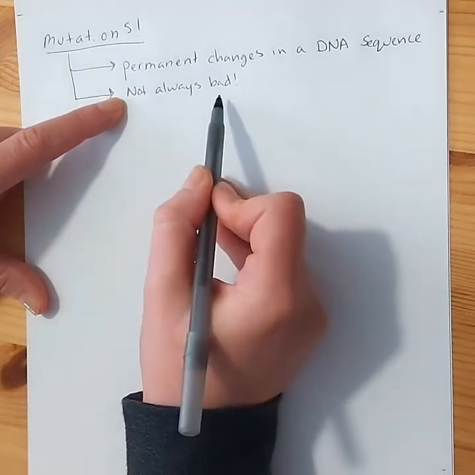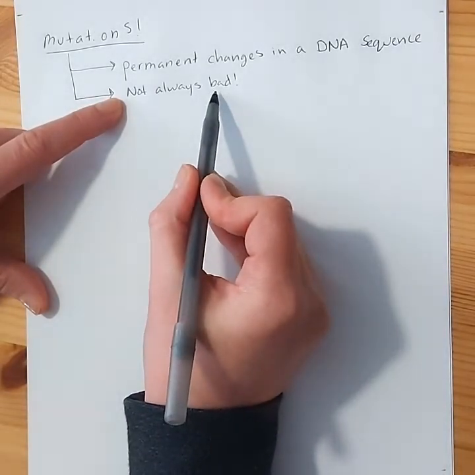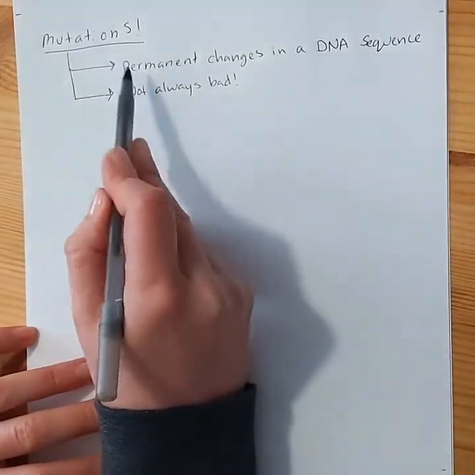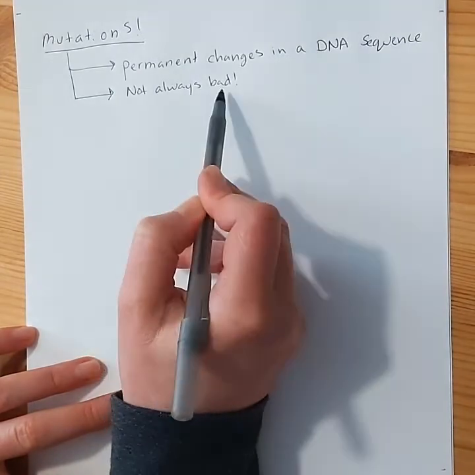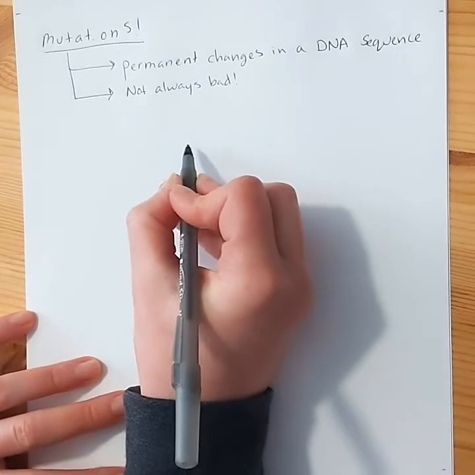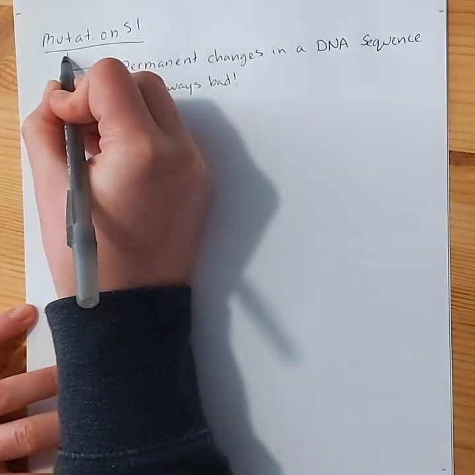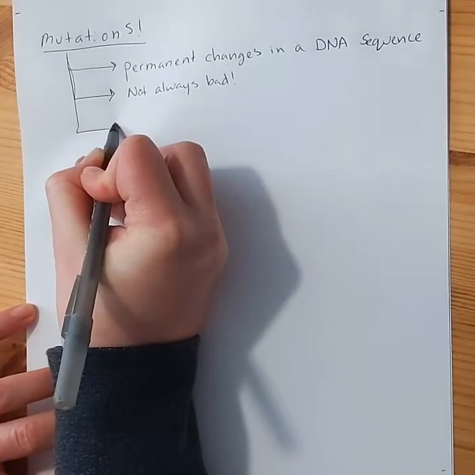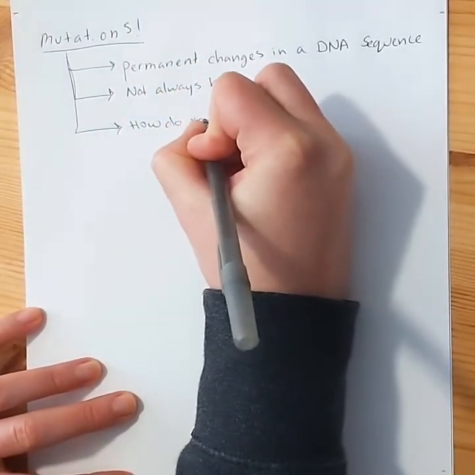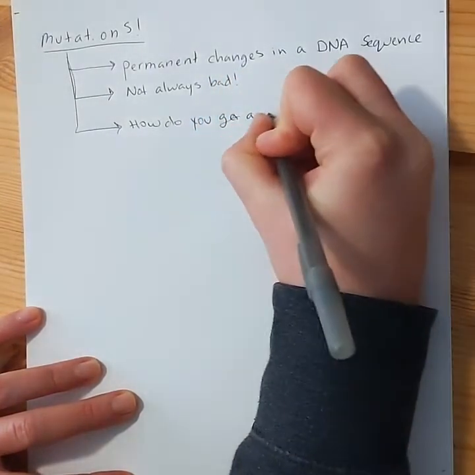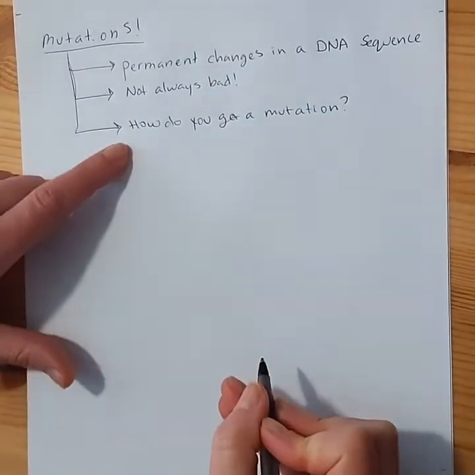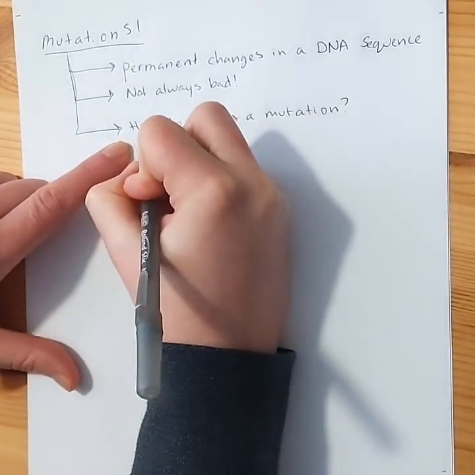Most of our mutations are neither good nor bad. It's just situationally dependent. So we know what they are. We know that they're not always a bad thing, so let's not judge our mutations. They happen to all of us. We are all mutants. It's lovely. And then the next thing that we need to know is how we get mutations. How do you get a mutation? Turns out there's 2 ways you can get a mutation.